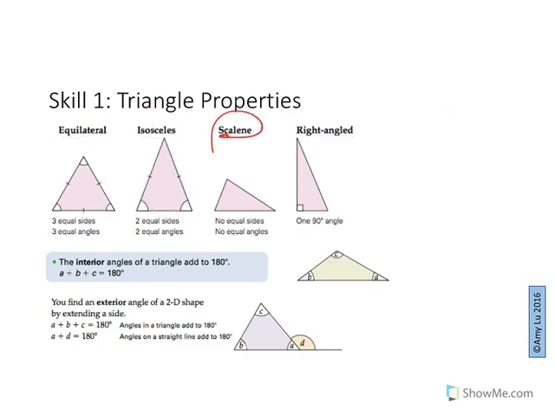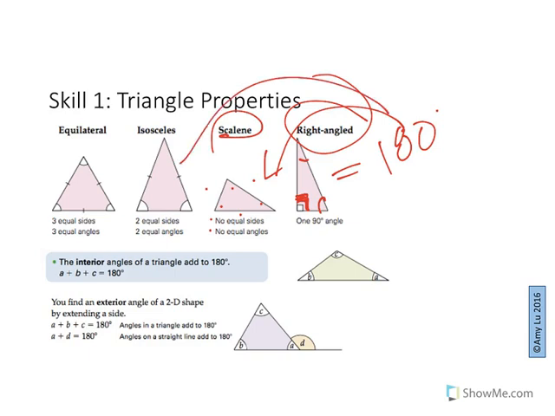The next triangle we have is a scalene. And a scalene, well, it's easy. There's no equal sides, nor are there any equal angles. So this side could be 3 centimeters, 4 centimeters, 5 centimeters. This could be 60 degrees, 90 degrees, and 30 degrees. So nothing's the same. That's a scalene. A right angle triangle is special, as indicated by the one right angle. And the other two angles can be anything else as long as the triangle adds up to 180 degrees, as they all should actually, because that's what's special about triangles.